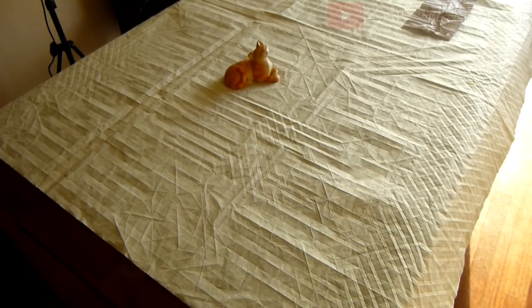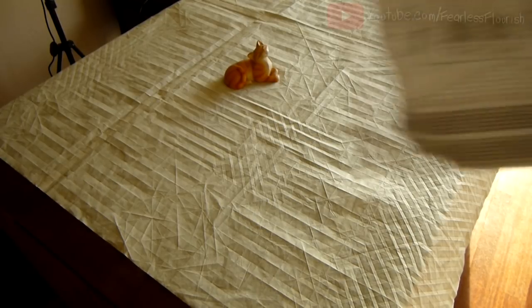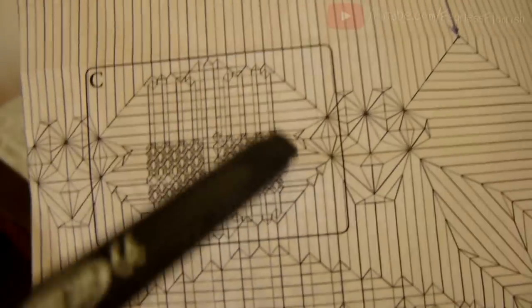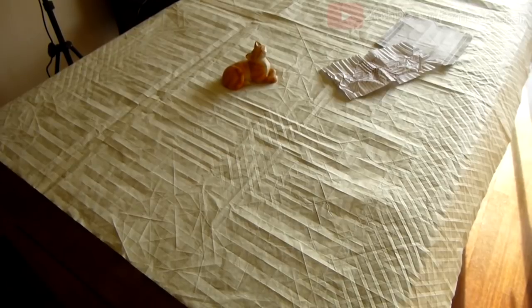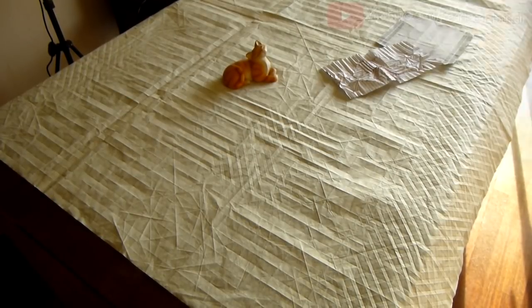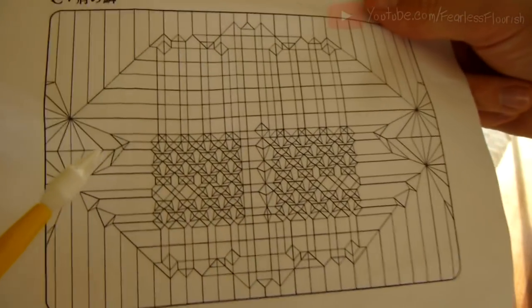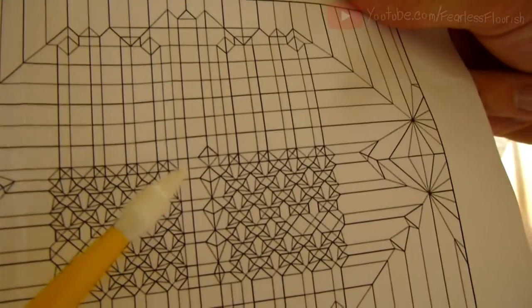So this is part one of the Ryujin 3.5 tutorial, and in this part we're going to focus on, if you can't already tell from the title, the leg scales. I've got a link at the top of the description for this sheet, and this is the leg scales in much bigger size and higher quality as well, so it's easier to follow.